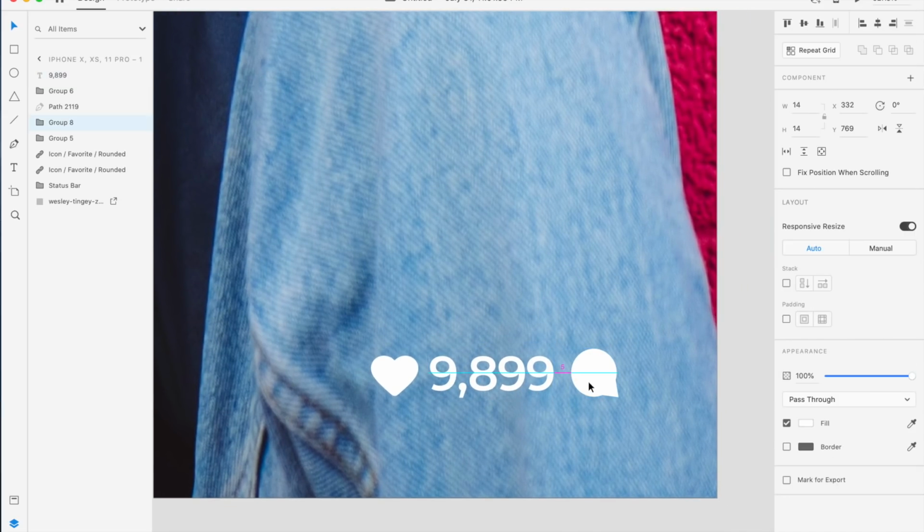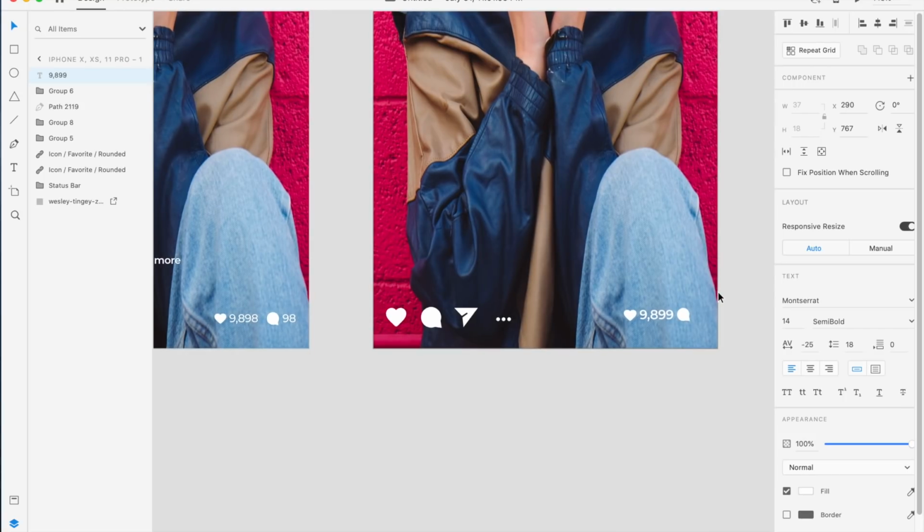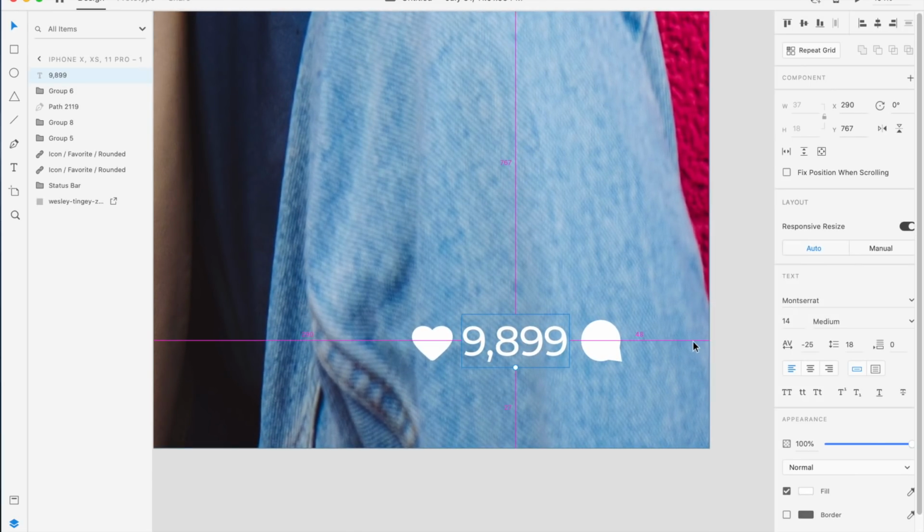Yeah, actually, let me drag this over a little bit. Did I use semi-bold on the other side? No, I didn't use semi. I used normal. So medium here, and then that one's 14, and it's like 48 pixels from there, and then 27 from the bottom. Then I'm gonna Command D this, drag this over, and then just put like 60.